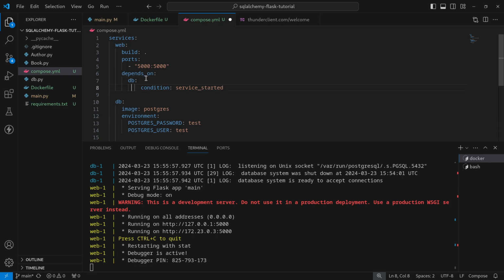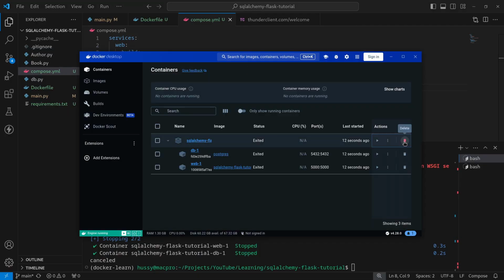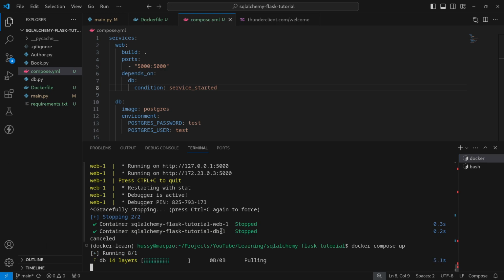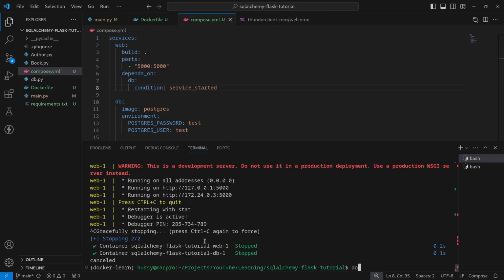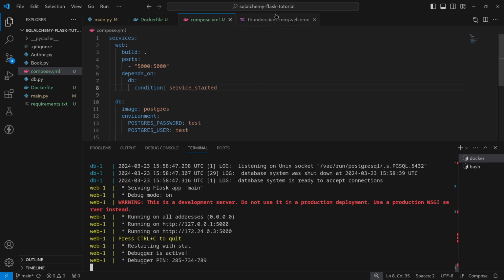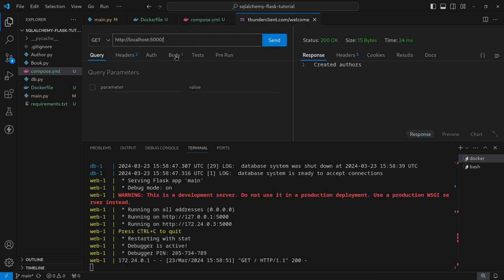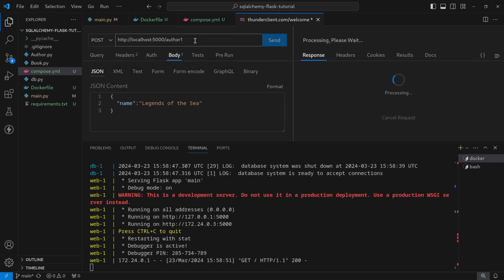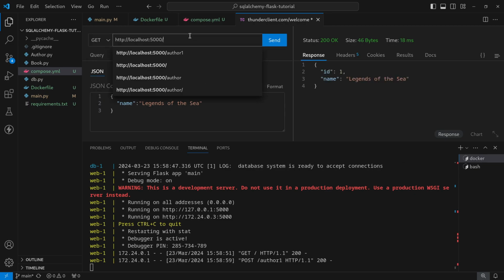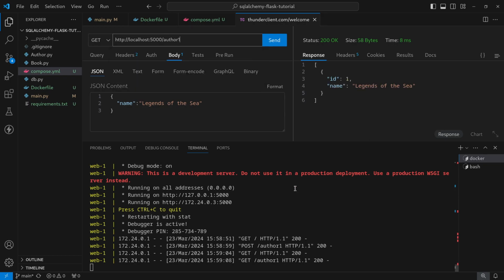So I have to fix my indents. And then I can run Docker compose up once again. Great. And let's see if it works. Then I can add another post request to a certain author. And then if I get, great, as you can see, our code works.